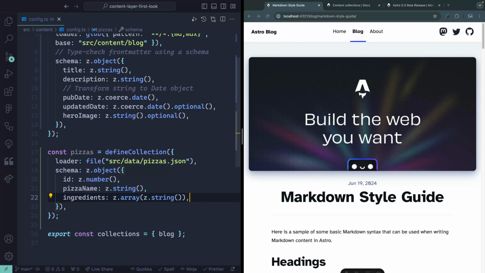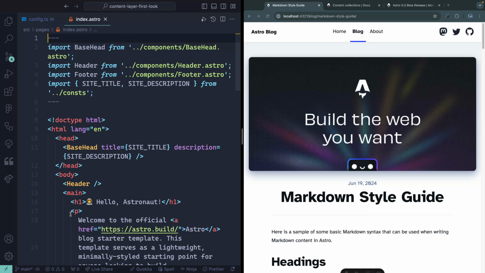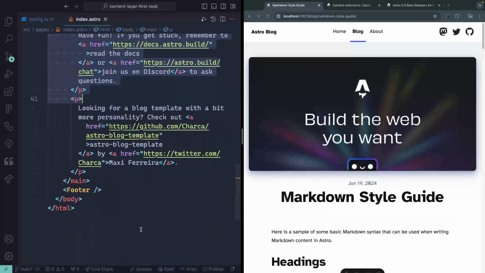This is just an array of strings. All right, now that I've got this, let's go ahead and export it down this way since we've defined it. Now I should have access to this wherever I want to use it. So let's come over here to my index. We'll just look at the home route here, and let's get rid of all this because we'd rather have pizza.